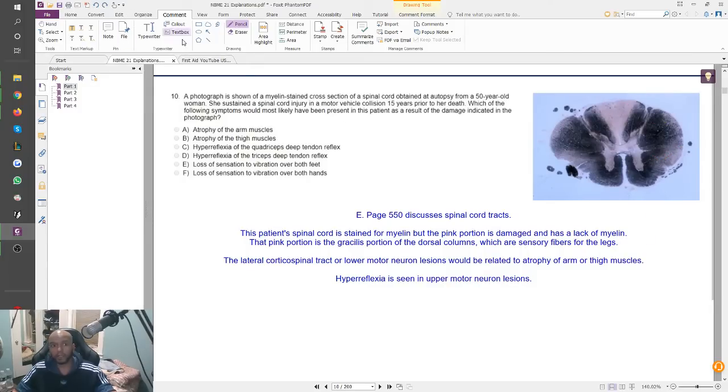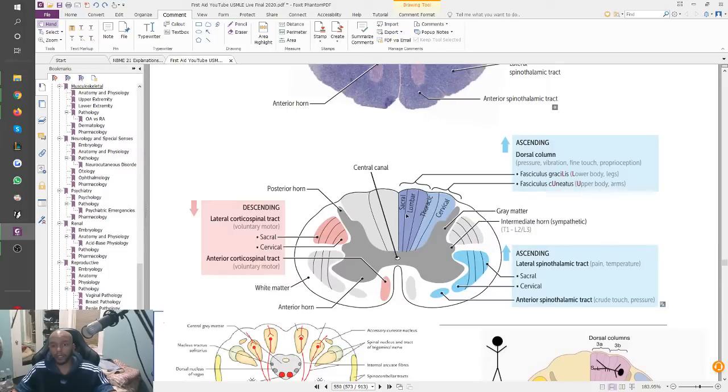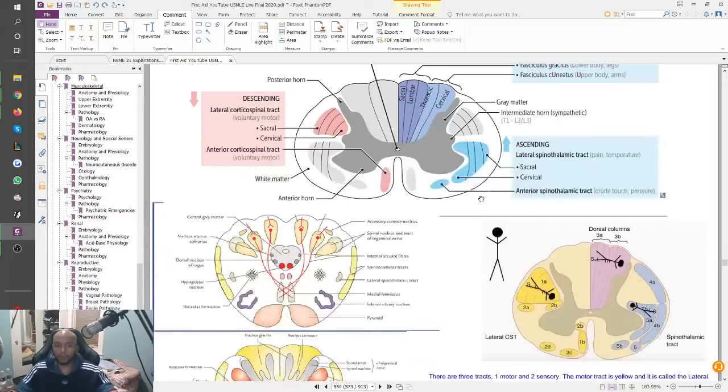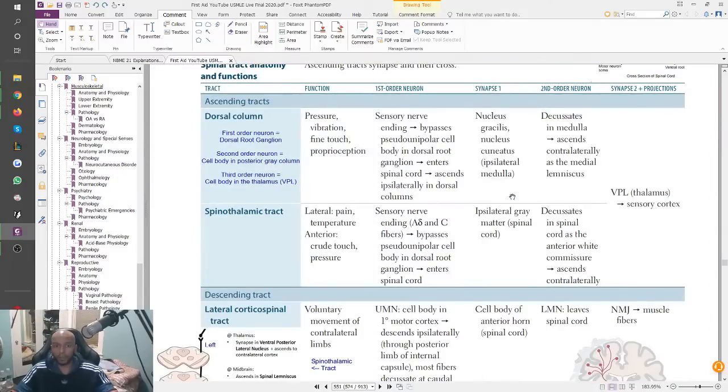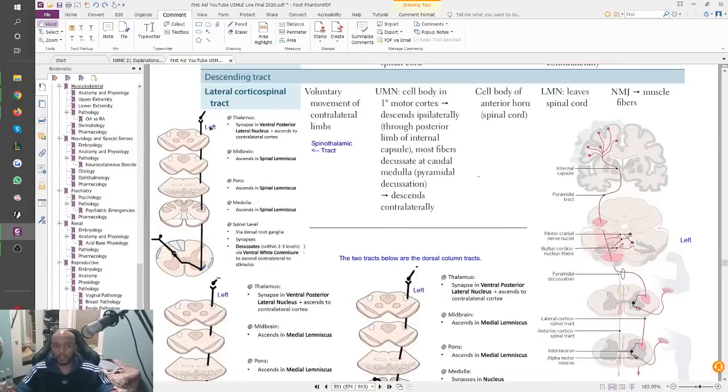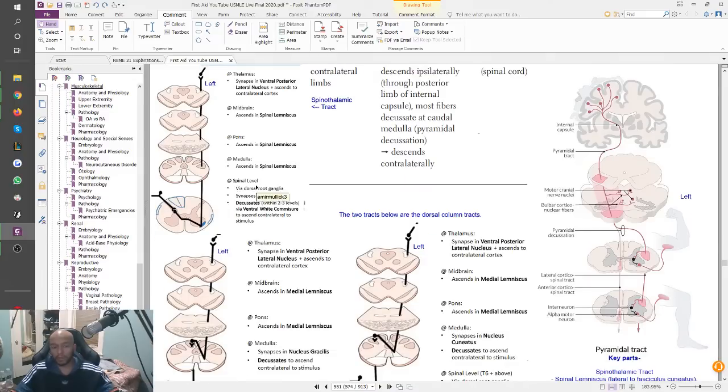Gracilis for graceful legs. And of course you also want to think of a ballet dancer, right? When a ballet dancer does their spin, they close their legs in and open their arms out so they can turn. When you close your legs in, you want to think of this. The legs are the inner ones, which is your gracilis here. Cuneatus are the ones that are outside. That's for your hands. Very straightforward. Like there's nothing crazy about that. It can get much more confusing once they, of course, start asking you about other things relevant to those, like where they decussate. Right, so in my videos, I've also made that very straightforward, right? This is not so hard at all.